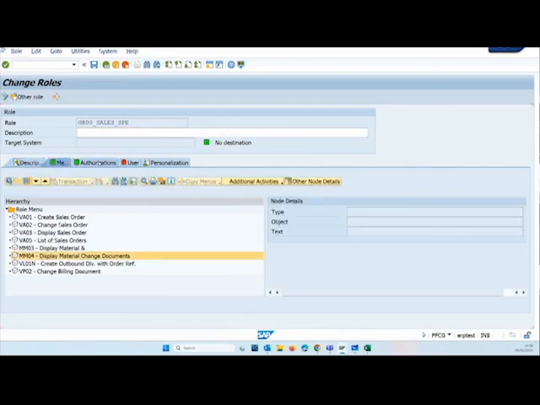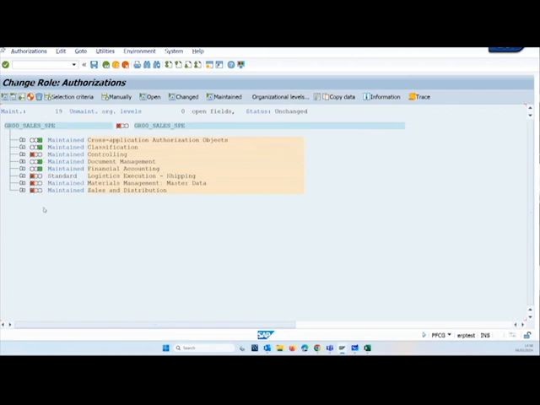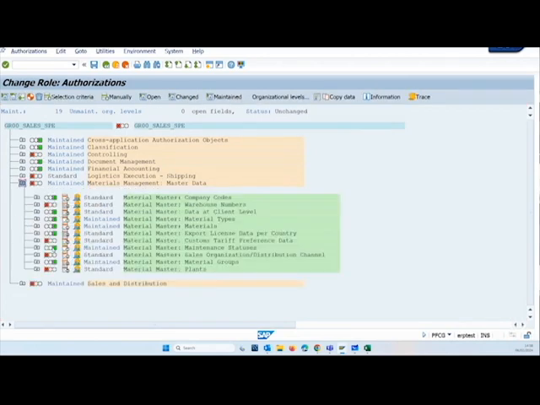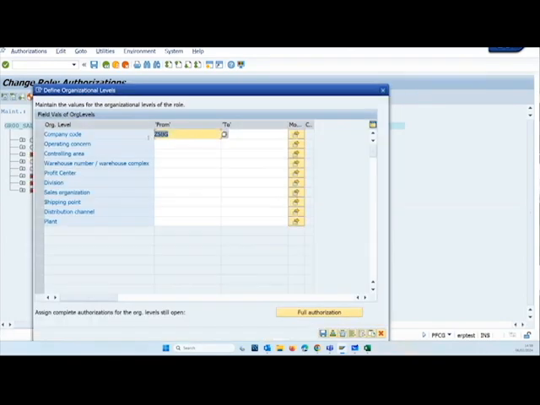Have a look at the authorizations. The authorizations are green. If I go in here, all the other things are green. The reds I don't mind because they're going to be handled by the org values in the children. If I go into org values, there is my Holland company code. So they stay the same.